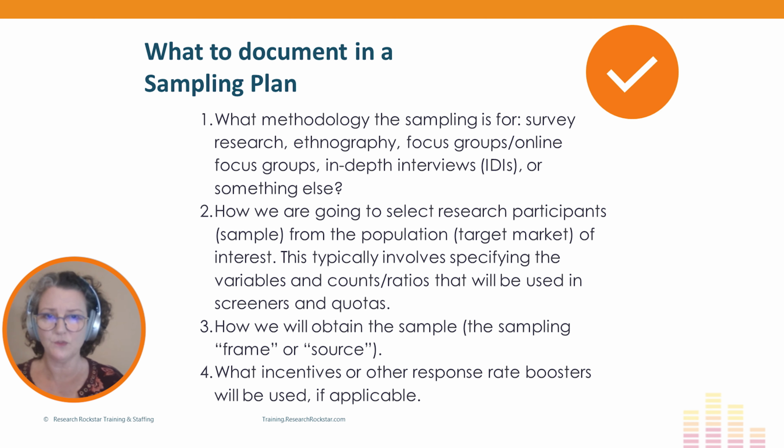So use your own judgment, but be aware that these are the components that you should be considering for professional research when you are actually creating that sampling plan document that you're going to share with clients or colleagues or stakeholders. First of all, open the sampling plan with a statement about what the sampling is for.